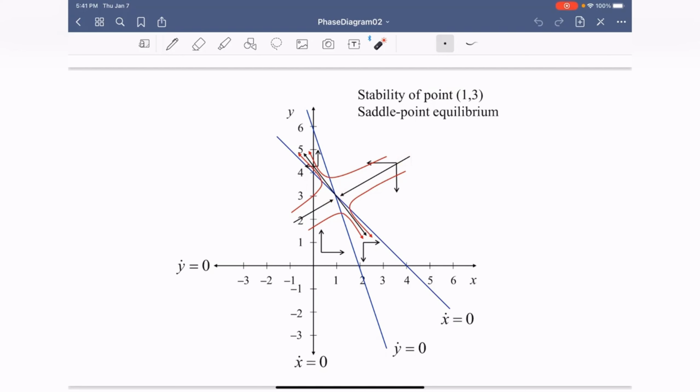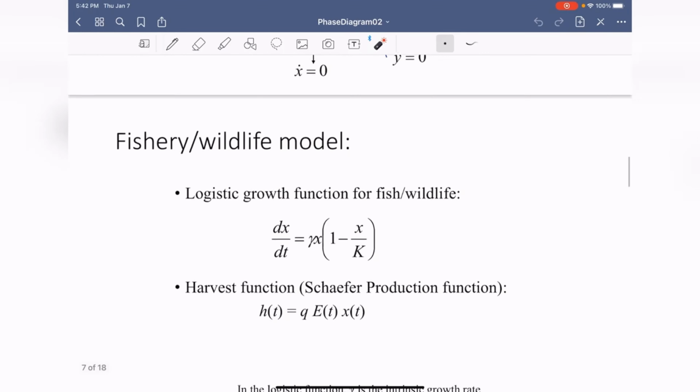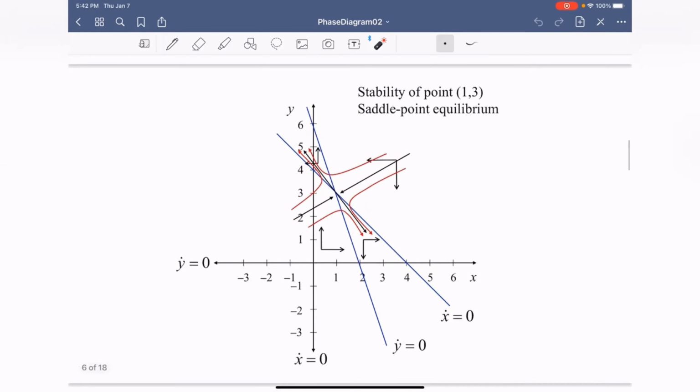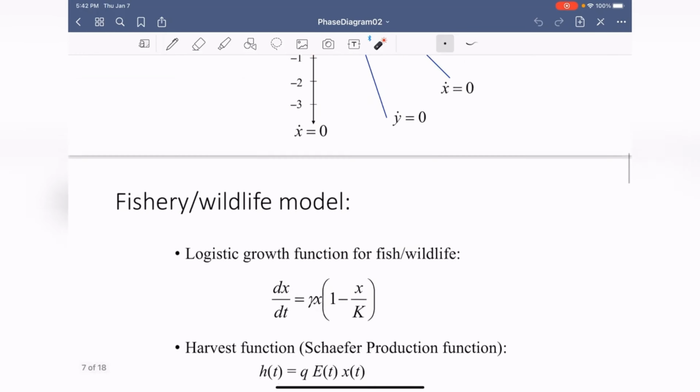Now it turns out that if you're off of this particular separatrix, then your movement's going to be in this direction. So what kind of a solution do we get? Here we get a saddle point solution. Unless you're somewhere on these points, you're going to go away from the equilibrium point. So a saddle point equilibrium. Now, we could look at the other ones as well, but I'll leave that to you to look at.